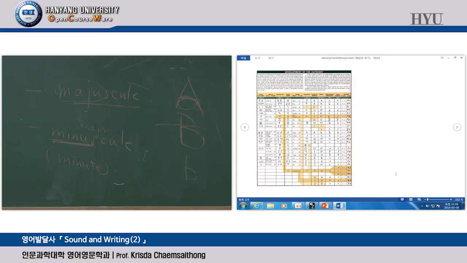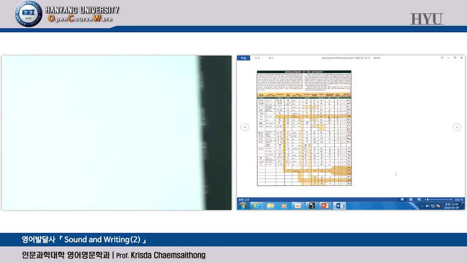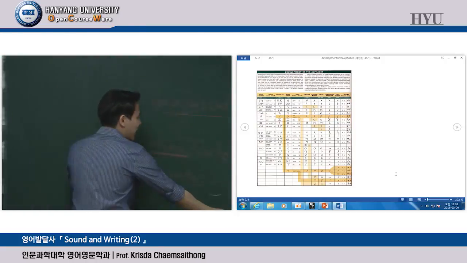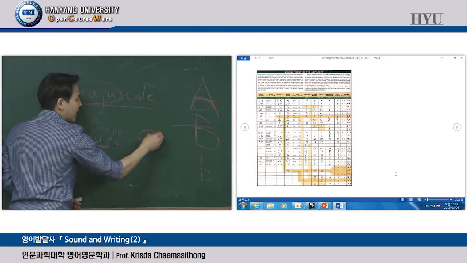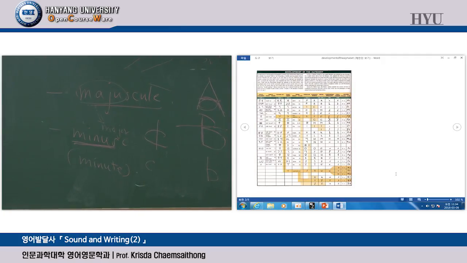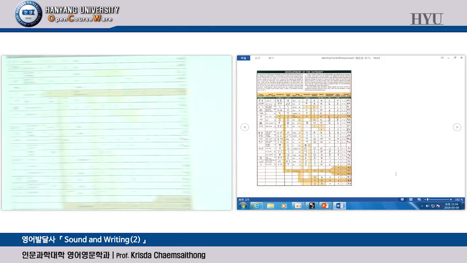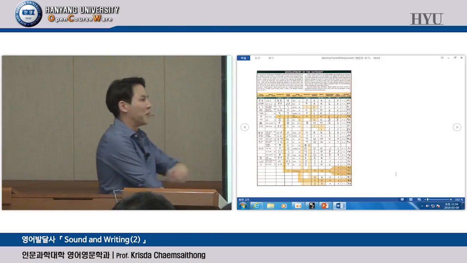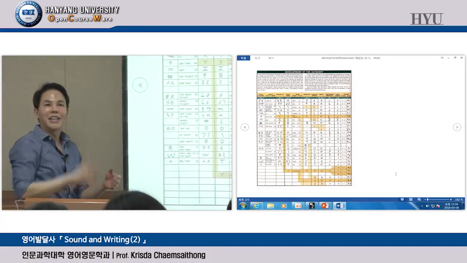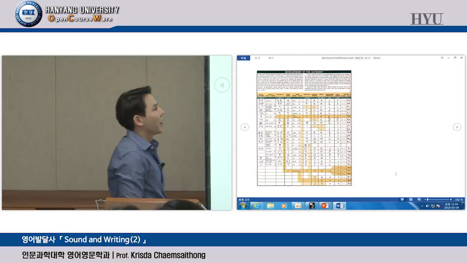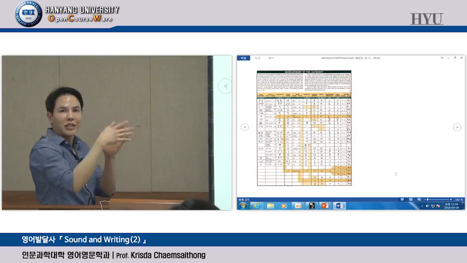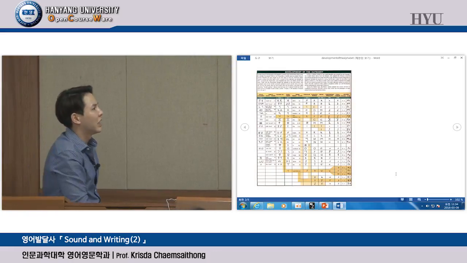But some are the same, like C. How do you cut it in half? It would be the same, right? If you cut it in half, it's gonna be the same for C. Right? C, you cut it in half, it's still C. Right? So some are inescapably the same, unavoidably the same, right? Similar. Or F would be similar if you cut it in half, right? So actually the minuscule is just cutting the majuscule version into half a piece.